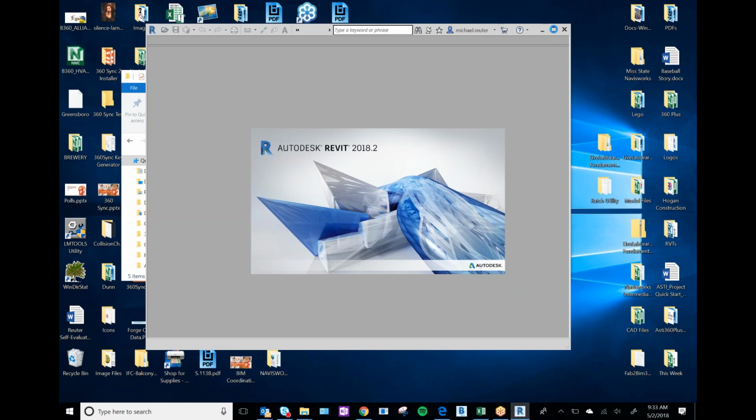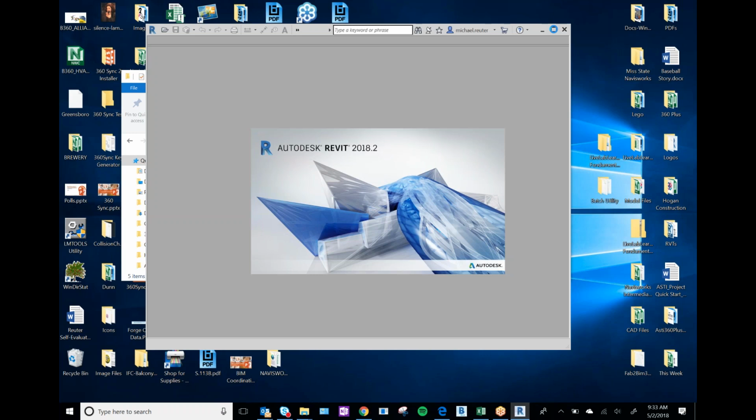You guys need to get Revit installed on your computers if you're going to be BIM coordinators, because that's going to be ground zero for everything. You're going to have to get your initial models from Revit.